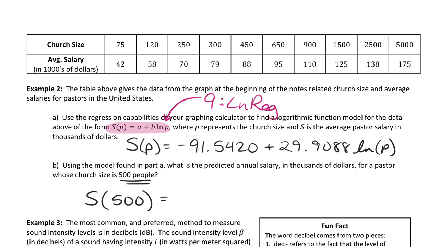I don't want to type these numbers in myself because they're rounded. We want to let the calculator use the entire number that we got, which is why we want to do the Y1 of 500 in your home screen of your calculator. Otherwise, you're giving me a rounded number that's going to be different and wrong. I want you to use the entire number that we have stored in the calculator.